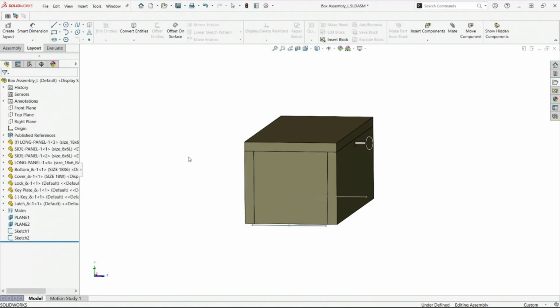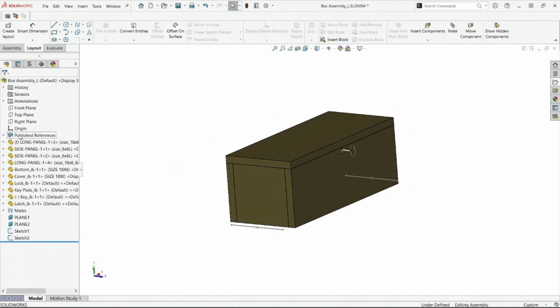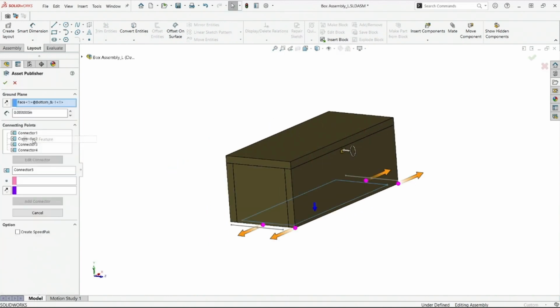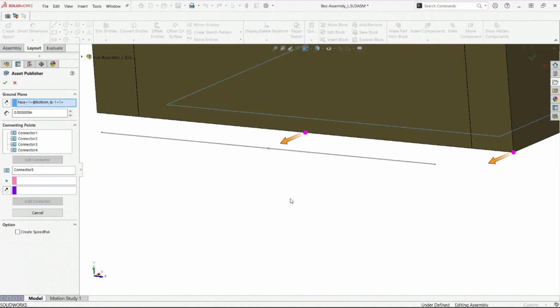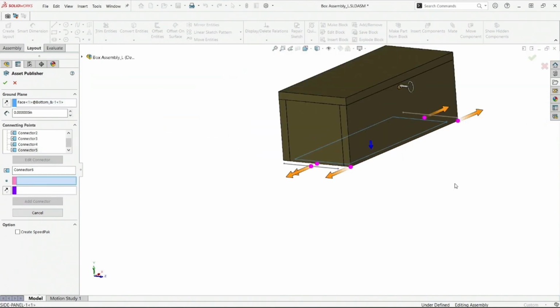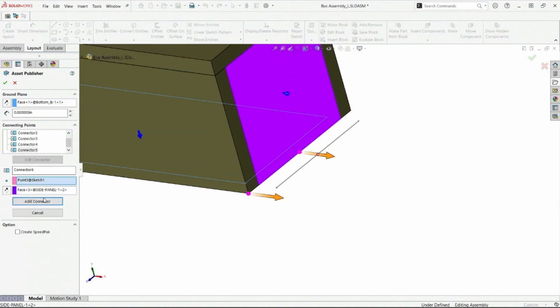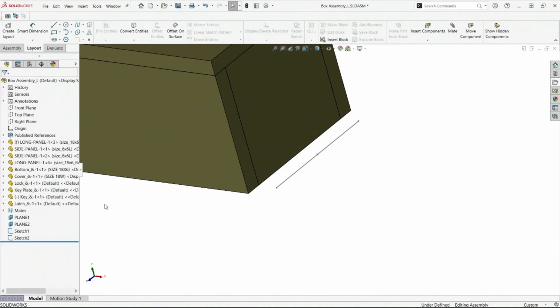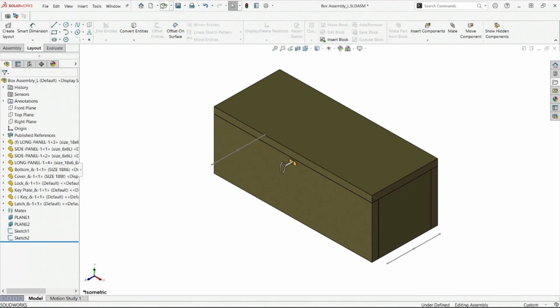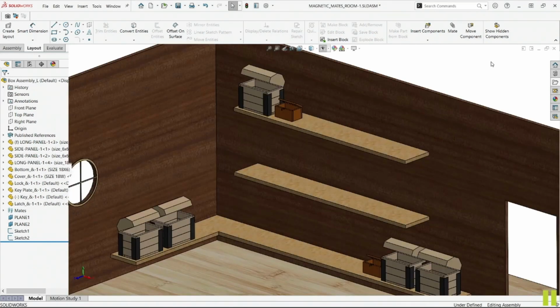Now, what we can do, right, we have that stuff there. Now we can go ahead in and edit the published references in the asset publisher there, and I'll go ahead and just add connectors to those points as well. You can add other ones in too if you need to. Go ahead and add that in for both sides. Make sure, again, adding the connector. And then I'll just save this. Quick save, and then we'll go back over to the main model.